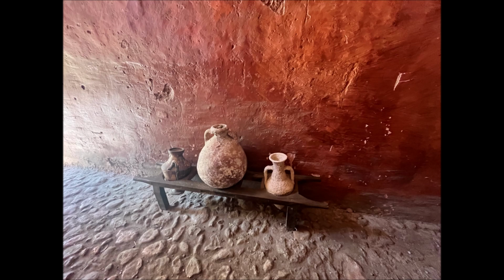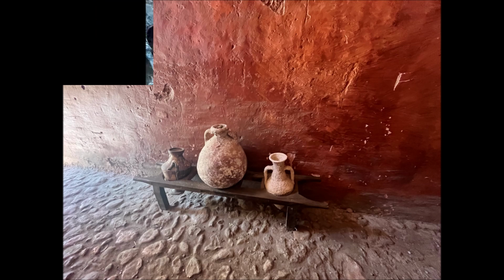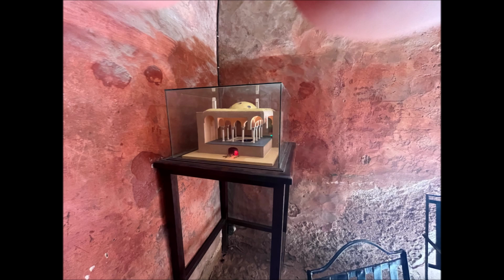It was not until the 19th century that they became an object of interest and were studied by early travelers such as Alexandre de Laborde, who, through his extensive drawings and engravings, made their presence and appearance known to the whole world. The Girona Provincial Council bought the baths in 1929 and then supervised their restoration and opened them to the public in 1932. Today, visitors from all around the world come here to see these beautiful remains, and each column has a different shape owing to coming from a variety of former Roman, Muslim, and Byzantine buildings.